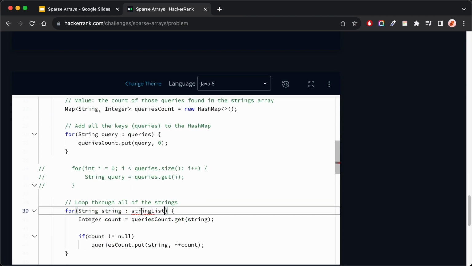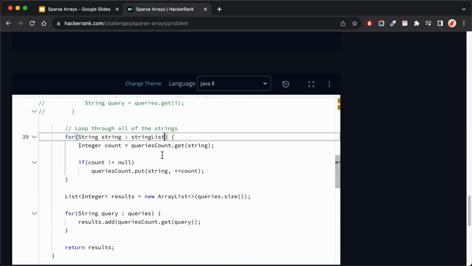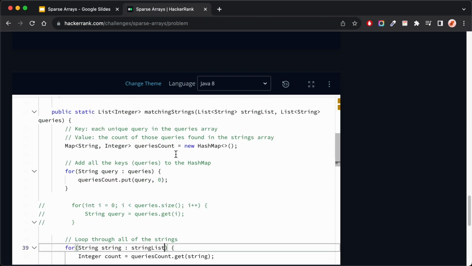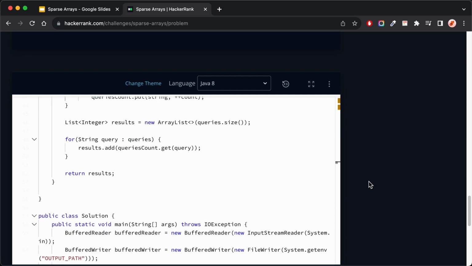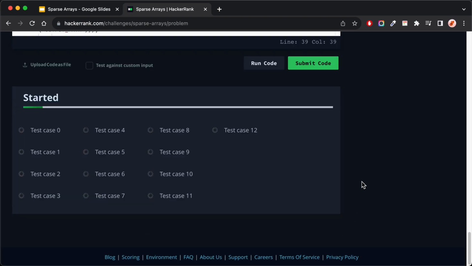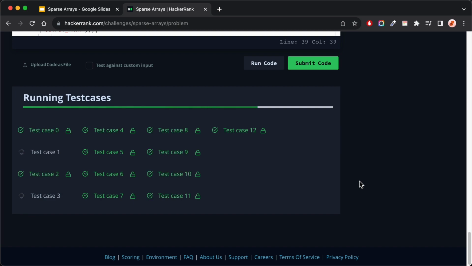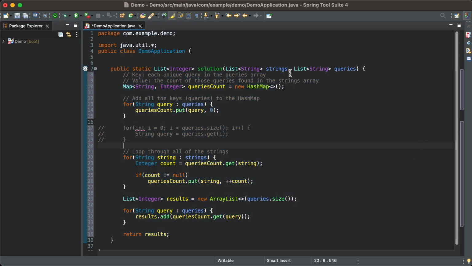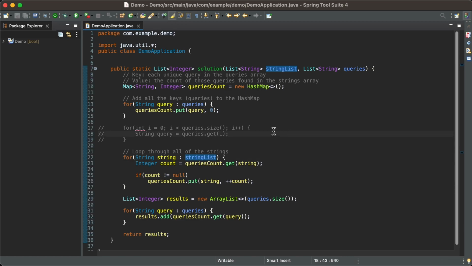So let me just change that real fast. And I think that's the only place it needs to be changed. There we go. So if you're unclear of what happened there, this is the wrong name for the parameter. It's called strings list, which causes this to not be recognized. So I had to update this to strings list as well. So that's it for the solution.